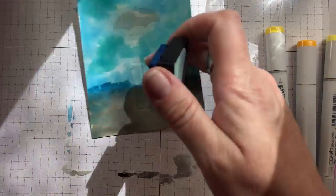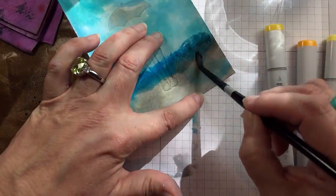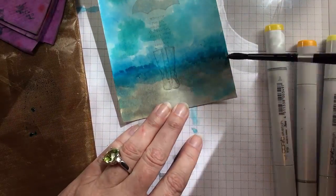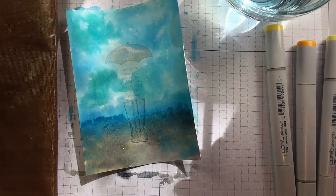And then I'm going to go back and blend the horizon line where the blue and the gray meet, just to make that a little bit more even. And same with the sky. I do want it much darker at the horizon line because I want to draw your eye to the difference between earth and sky. So you can see overall it has that moody look that I really like.